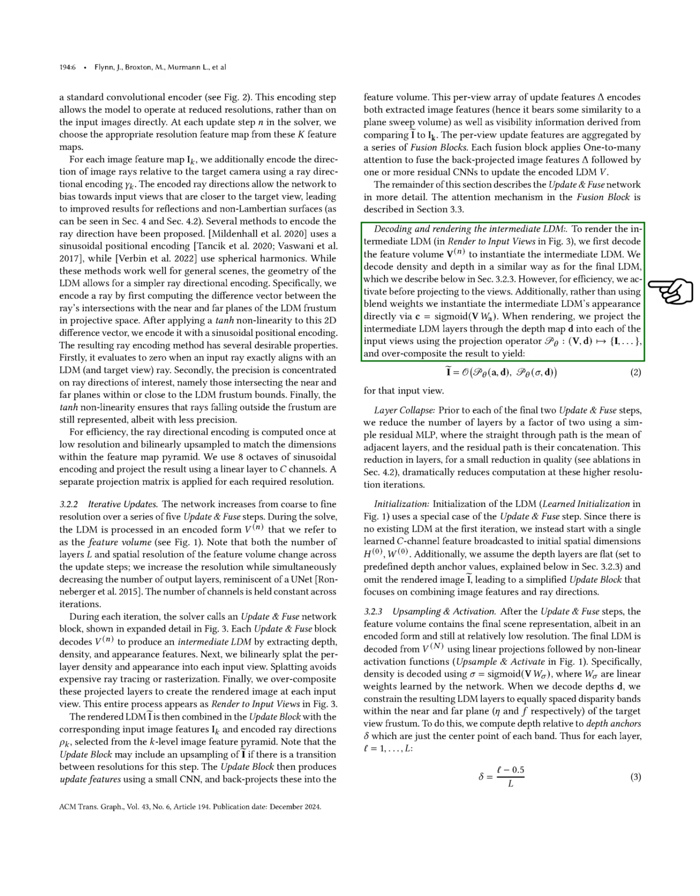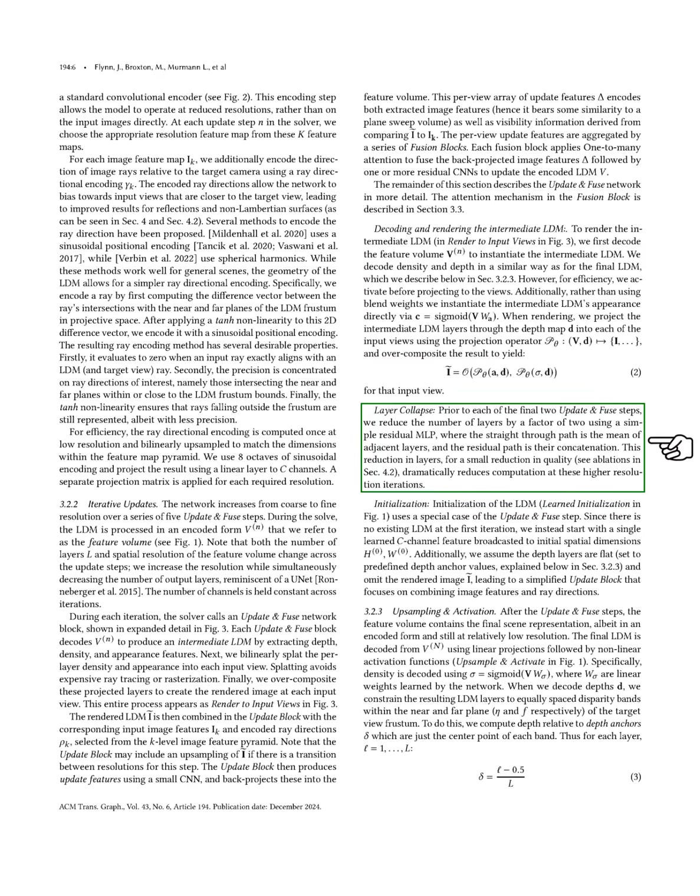Section: Layer Collapse. In this section, we discuss our approach to layer reduction and initialization. Before the last two update and fuse steps, we cut the number of layers in half using a straightforward residual multilayer perceptron. Here, the direct path averages adjacent layers, while the residual path combines them. This layer reduction leads to a slight drop in quality but significantly decreases computation during high-resolution iterations.